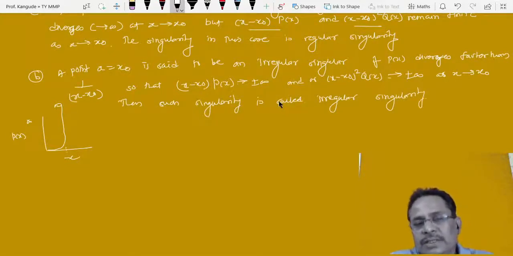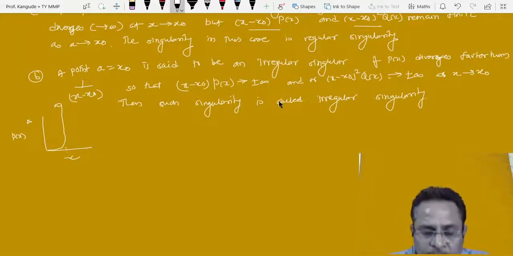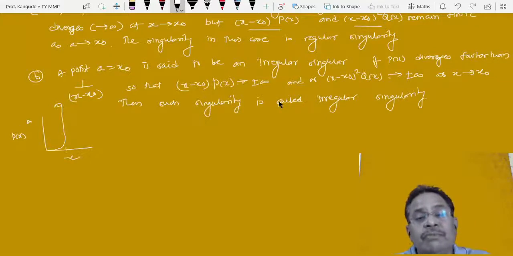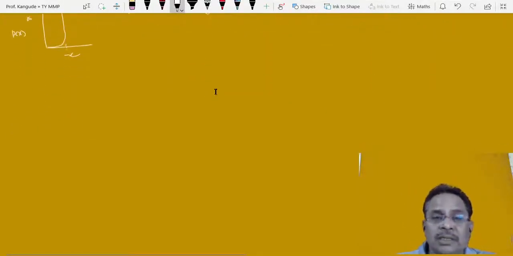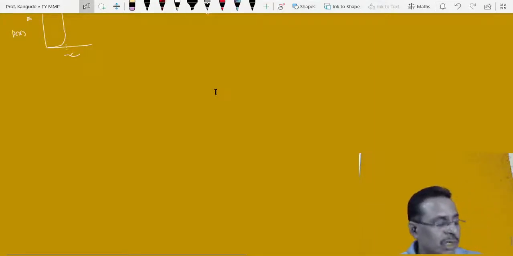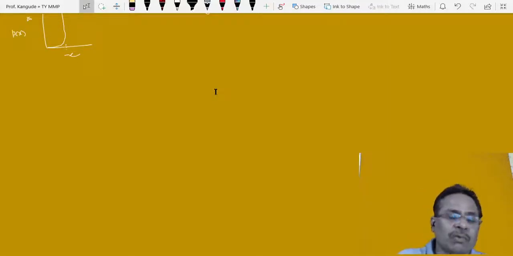And note that this irregular singularity is not helpful at all. In such a situation, we will never get a series solution for that differential equation at that particular point of irregular singularity. This particular theorem we are going to test somewhat later on. Now, what we have written in this discussion can be understood if we go for very simple examples which are given in the solved section of our book. So let's go for one or two examples.